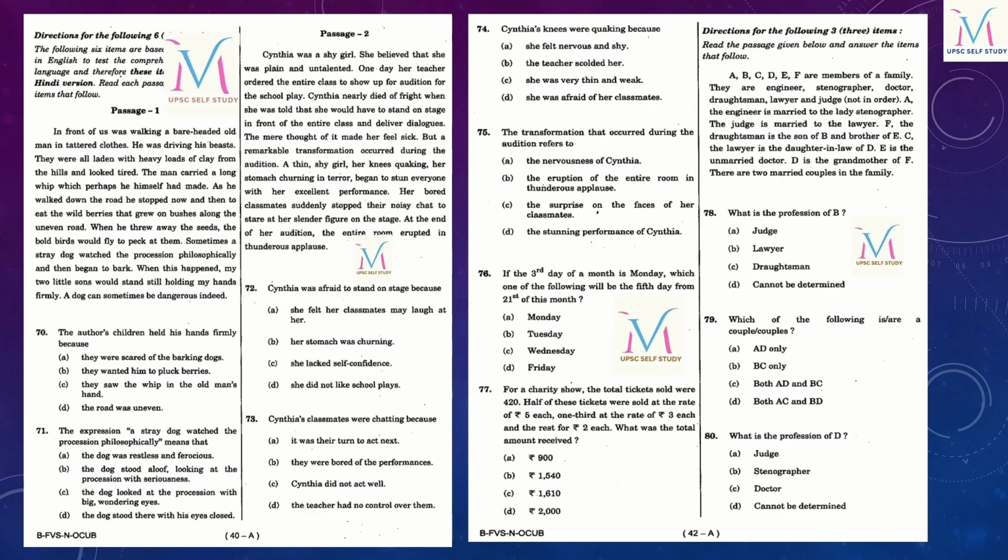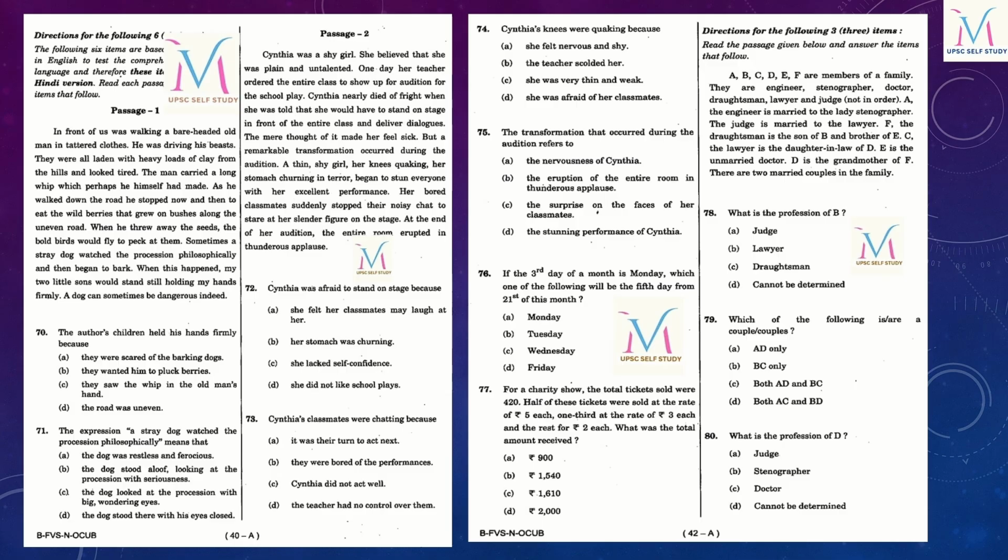Okay, so this passage is about an incident of an old man, and this old man was being observed by one of the persons, we can call him the author also. So the person who is observing this old man has written this passage. I have gone through this passage, and I request you to also read the passage, then you will be able to understand the questions. So I'll be going with the questions.